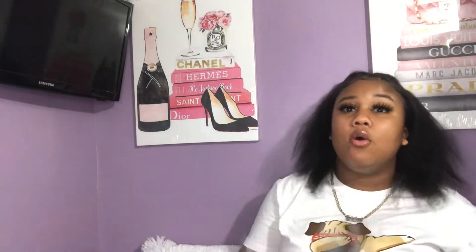I already took everything out of the bag because the package came and I just had to open it. So let's jump right into the jeans! All my jeans are in a size 11 because I'm now a size 11 — my size 9 jeans are kind of tight now. I gained a lot of weight from quarantine and I was not squeezing myself into those.